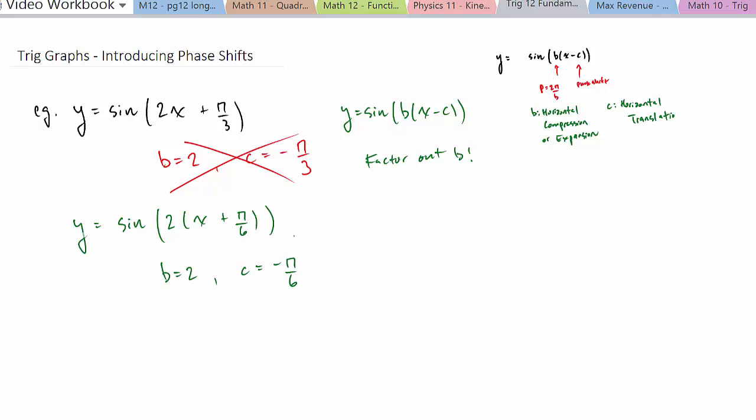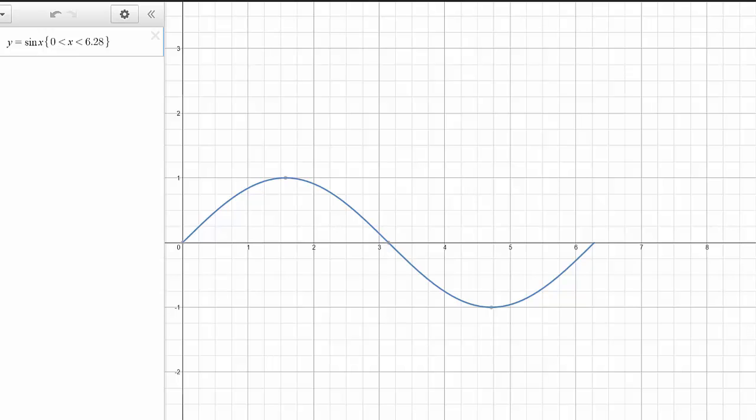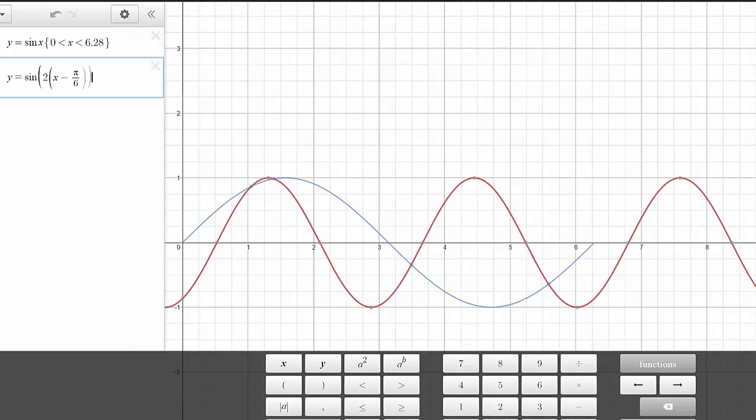It turns out the phase shift is actually negative pi over 6. Notice it's negative because we're minusing a negative there. That's why there's actually a plus. Maybe pause it there. Convince yourself that you agree with that. That's actually why we're going to go to the left pi over 6. And I think I made a mistake there. I did a minus. I'm going to switch that to a plus.